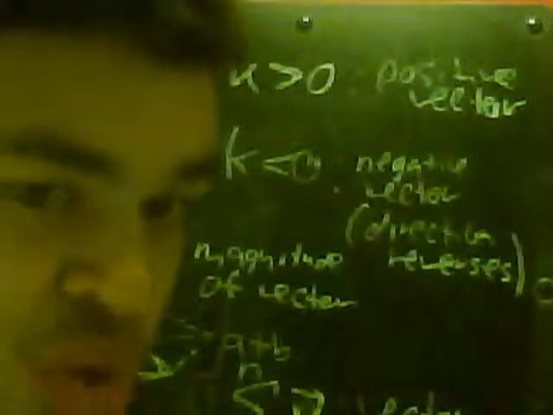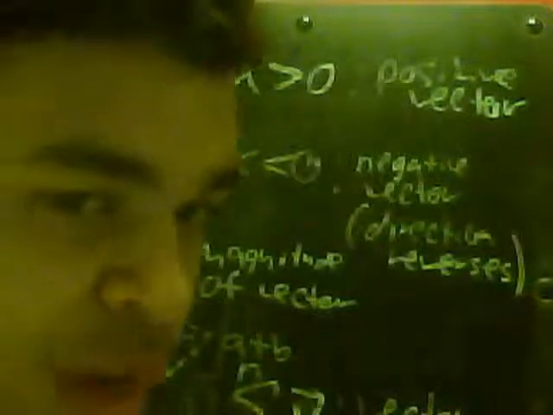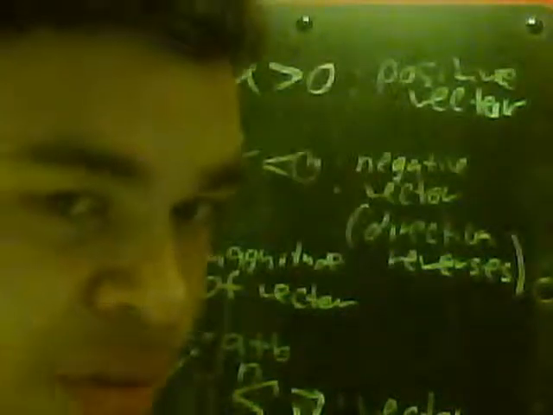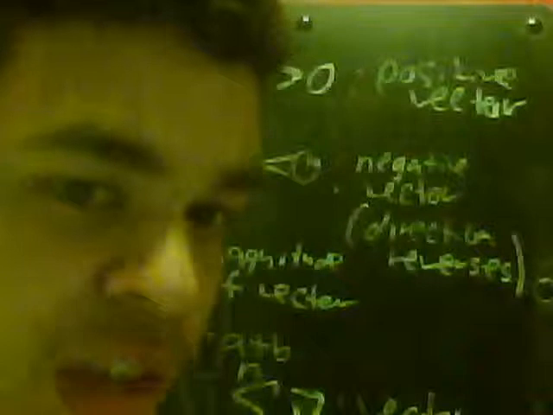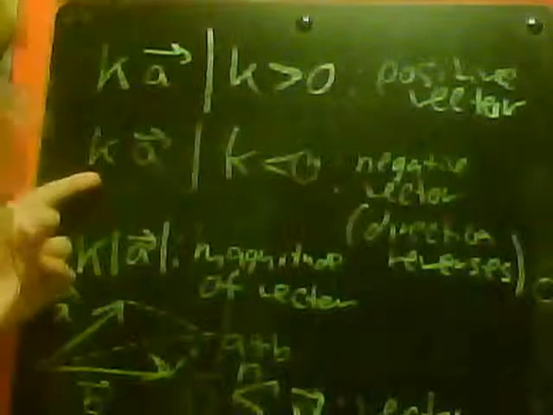Like I said, with scalar multiplication, if you scale it by 2, like I did in my previous video, you will get twice the magnitude of your vector, and it's going to stay in its current direction. Now, you do the same thing, but such that K is less than 0, you're going to get a negative vector. So I said right here, direction reverses. That's the way to look at it.